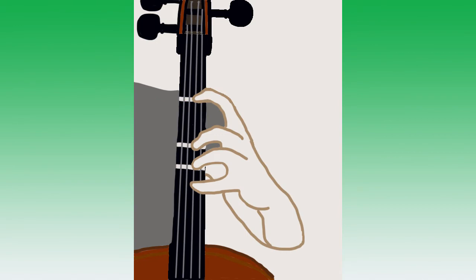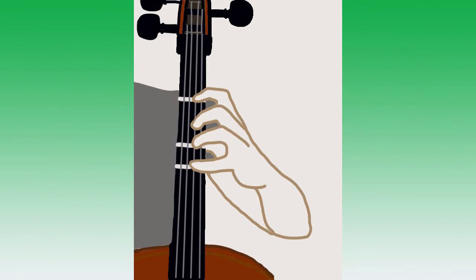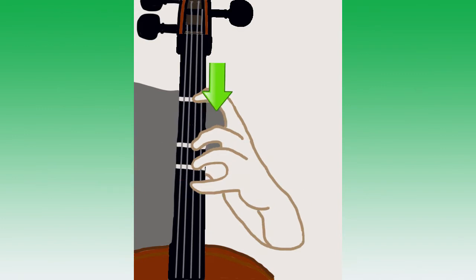When you're in forward extension position, your first finger will be on the first finger tape, your second finger will be on the third finger tape, and the third finger will be on the fourth finger tape so that fourth finger can play a half step higher than normal. We never want to stretch a whole step from third to fourth finger. Always reach this new spot by opening the whole hand into forward extension.